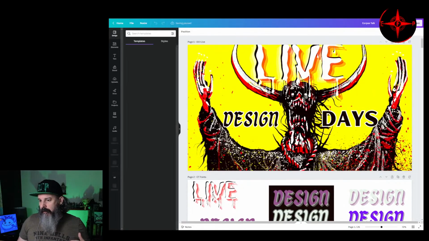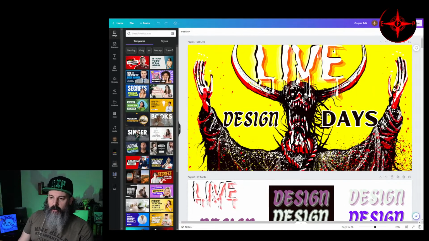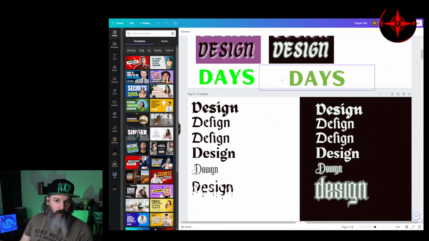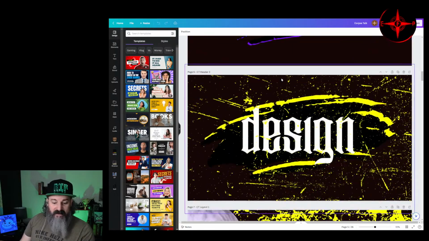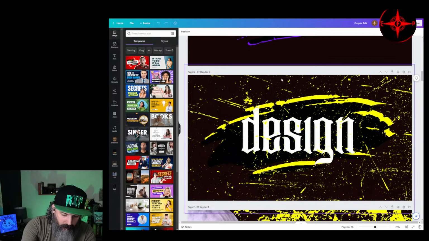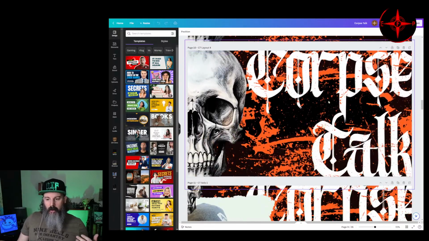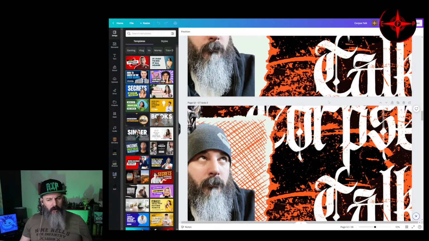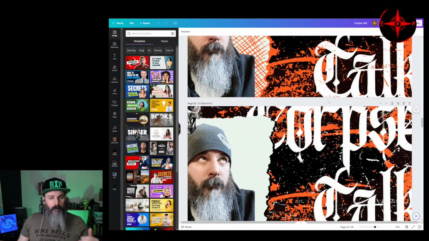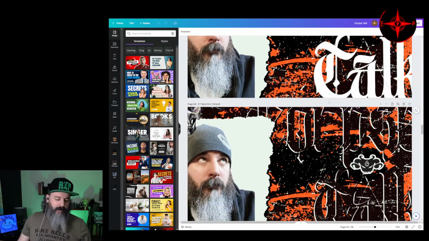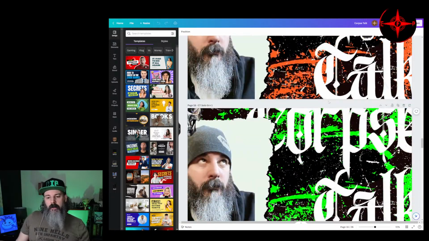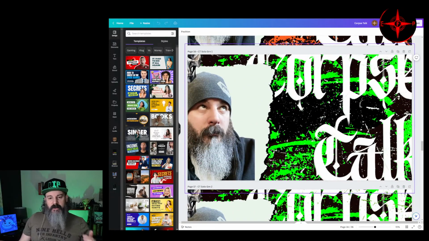Let's see if I can get this to play. There we go. This was the overall design pages that we worked on. Specifically, I really enjoyed when we started getting down into the actual design elements of this. And we really started going through the idea of using Old English and black letter fonts, along with the bright colors that you see in Mork Borg, which is the rule set that we're going to be using for the talk show. And then doing some rough placements, possible panels.